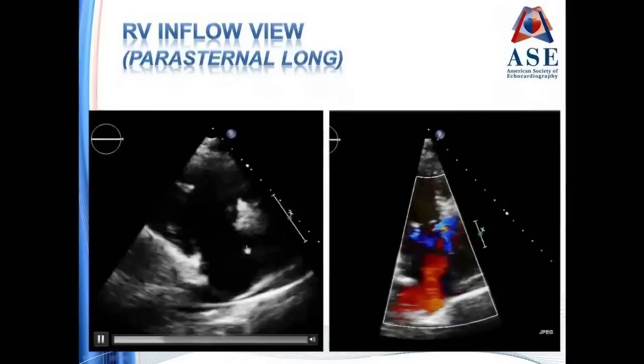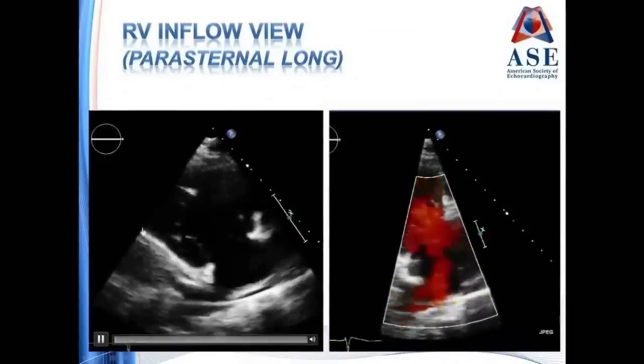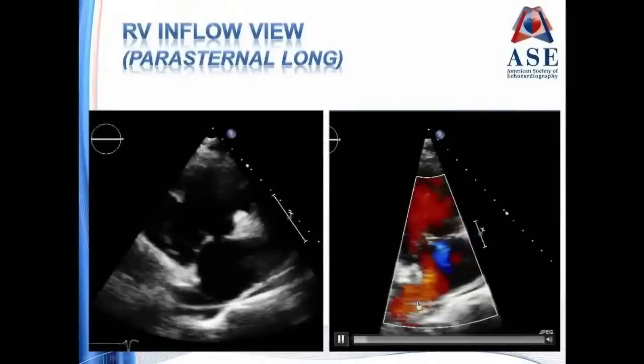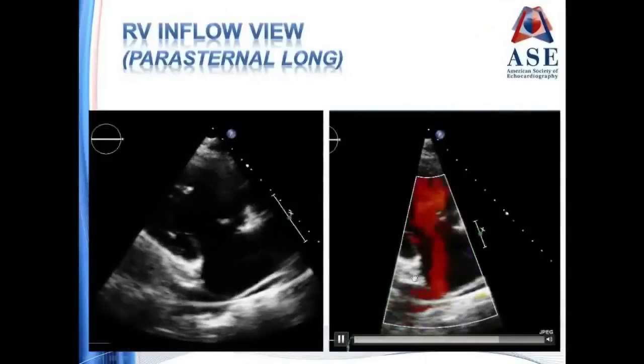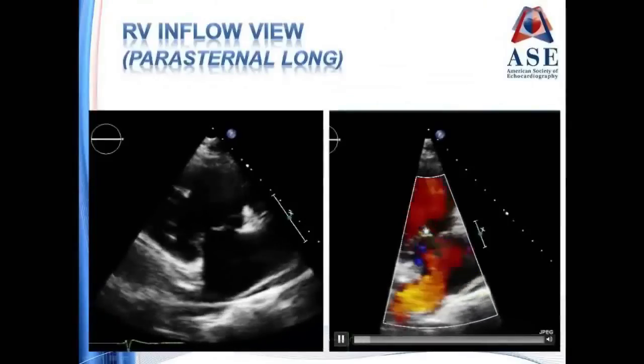In these moving transthoracic RV inflow views, you can see that the anterior leaflet and the posterior leaflet coapt nicely. We see the RV cavity. This is not a view in which to judge the size of the RV cavity as it's off-axis. And we can see very vigorous inflow on the color image from the inferior vena cava. There's a little flow here from the coronary sinus. And you'll notice that in systole, there's a very trace amount of tricuspid regurgitation.